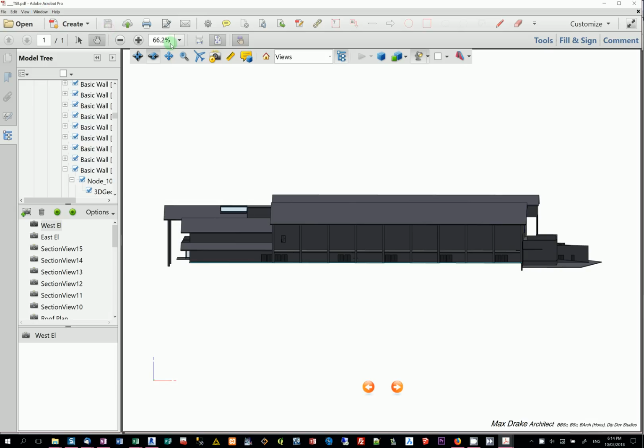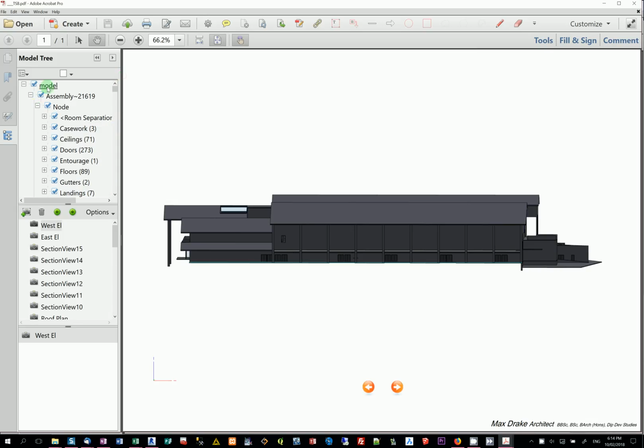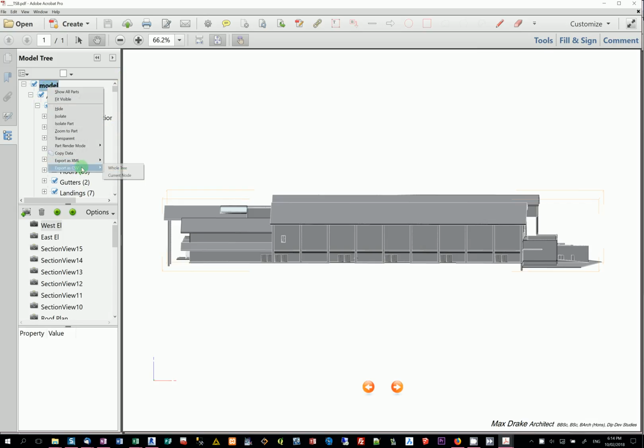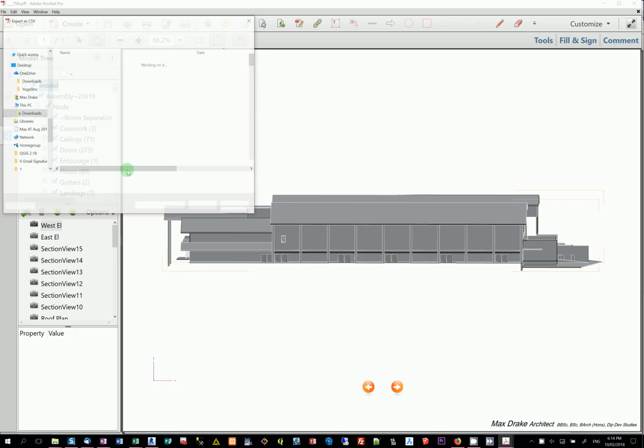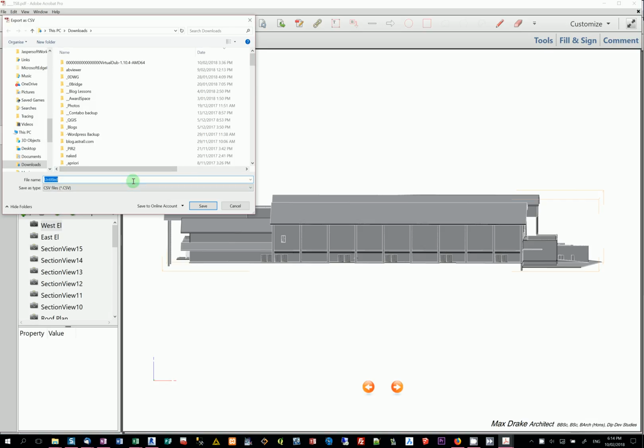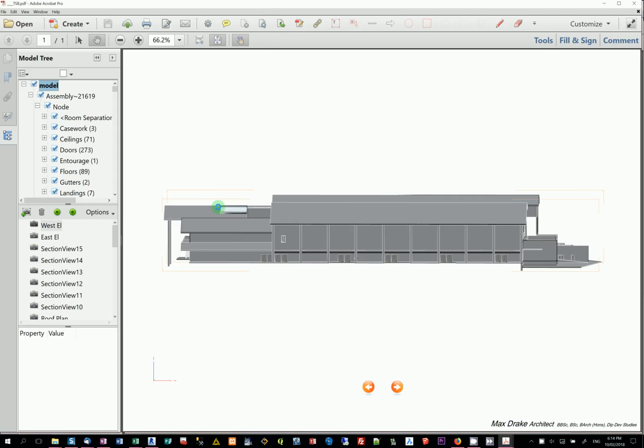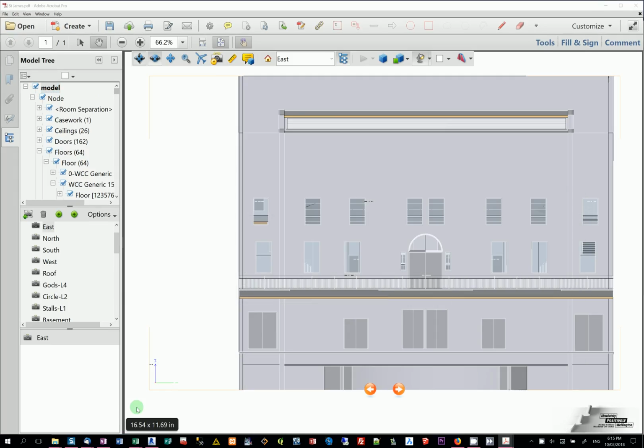We will save that file. Now we have the file. The first thing that we can do is just to check it out. We can go into the model and export CSV, whole tree. We didn't need to have done any of this on the elevations. We could have done this model tree test just to see that the data that we've got in there is the data we want. So we just kill that for the moment.